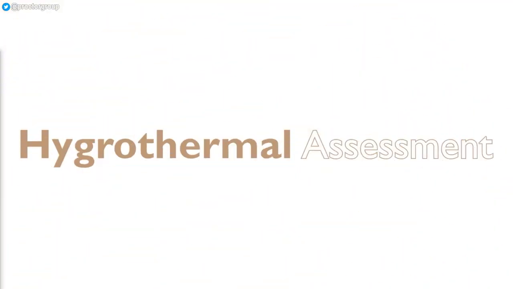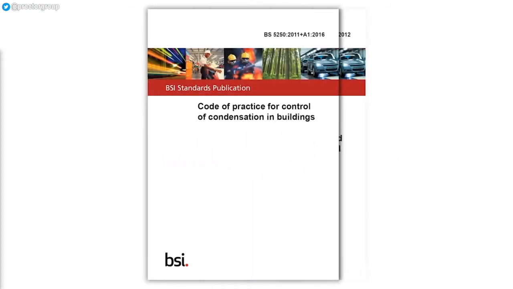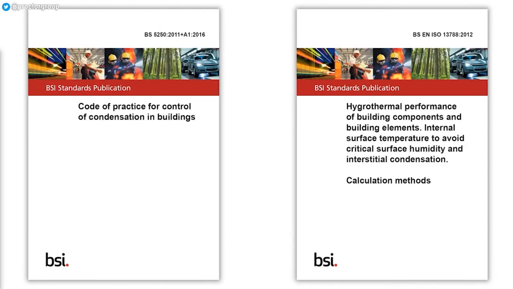Hygrothermal assessment methodology. We've talked a lot today about moisture movement in existing structures, but how do we assess this and predict the effects of the refurbishment accurately? The BS 5250 and EN 13788 standards cover the assessment of moisture movement in buildings, and both have an important limitation which may lead designers to seek further guidance.